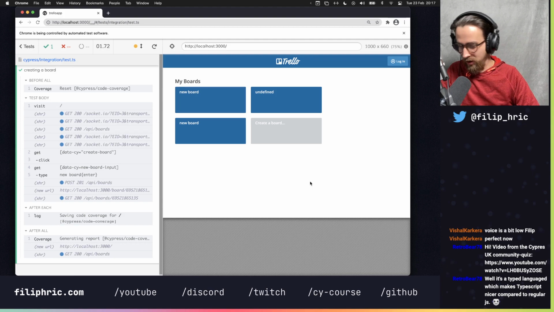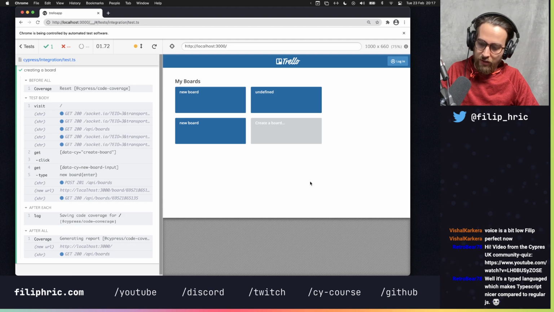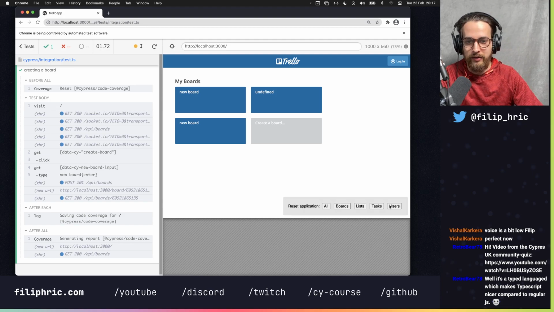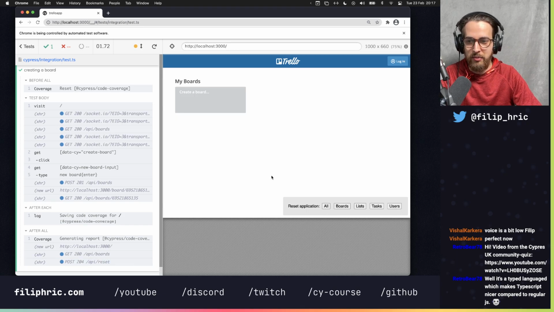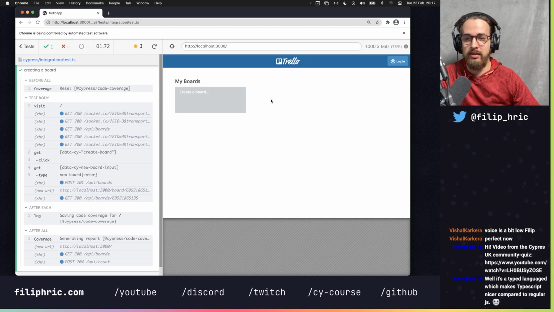I have this nice functionality in this app. If I type F2, I have this thing over here, and I can just reset my application. That's pretty handy if you need to reset that. And since I use this only for testing purposes and demonstrations and workshops, that is actually pretty useful.